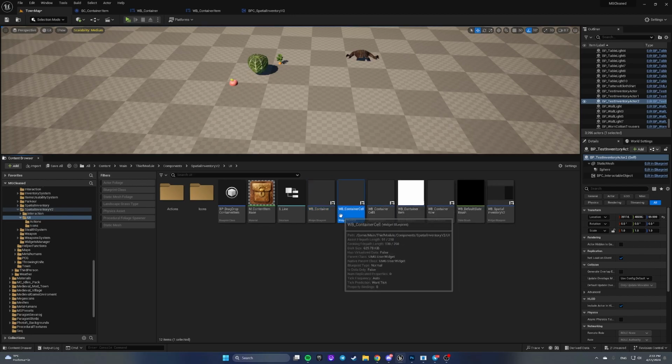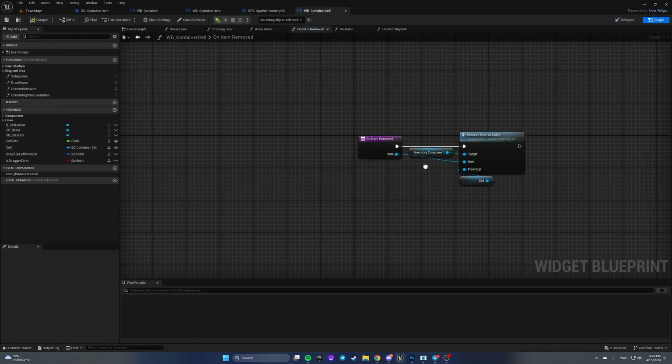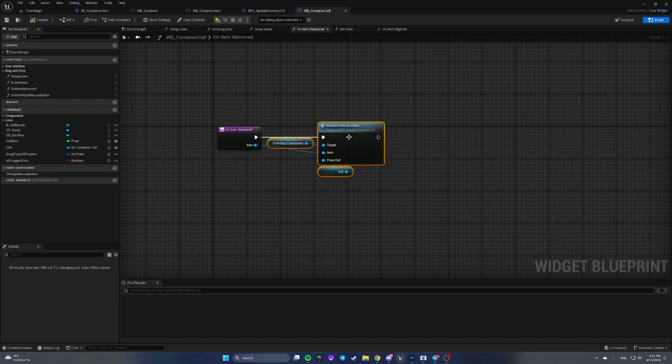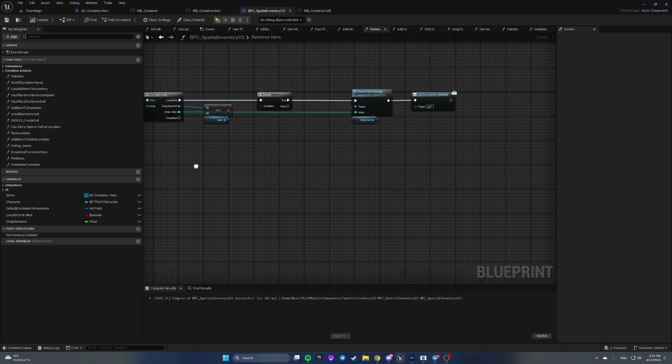Let's open our cell, open on item removed. It takes the inventory component and calls remove item at index, remove item, and we're calling on inventory updated.